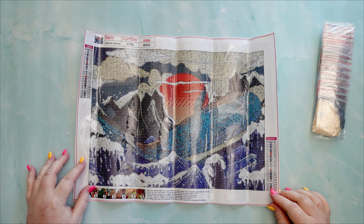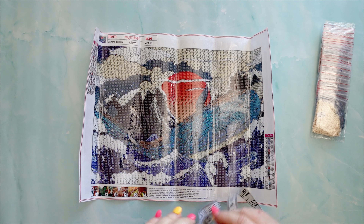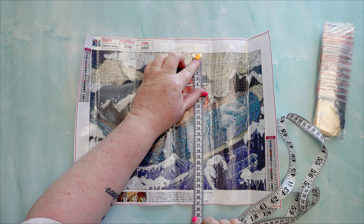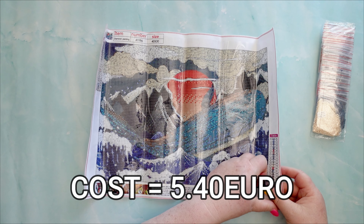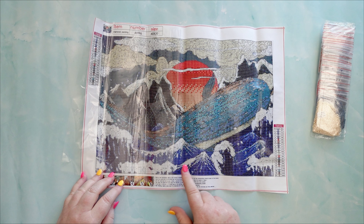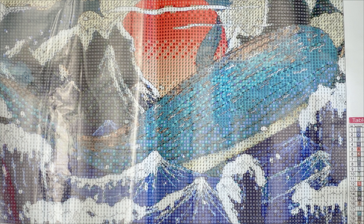There are 20 colors in this one as well and it looks like it's all letters used on the legend. So 40 by 30 means it's probably 34 by 24 and a half, and this one was five euro and 40 euro cents. I love the colors in this one and the style. The printing is nice — I wonder if that's Mount Fuji in the background because it reminded me of something very Japanese. It's printed quite nicely and clear to see. I think it's just a really cute image.